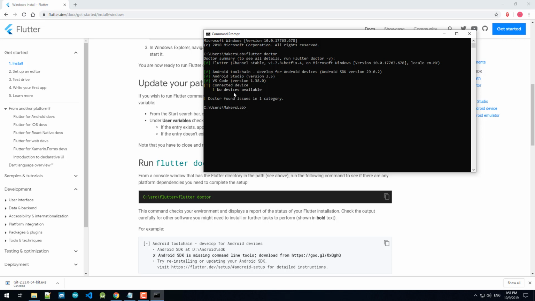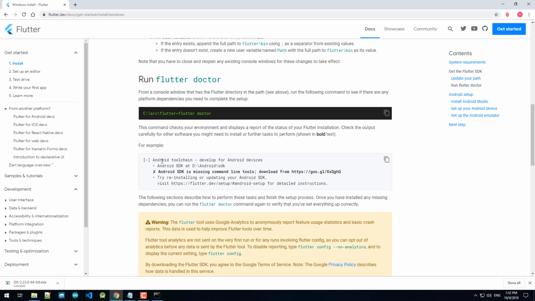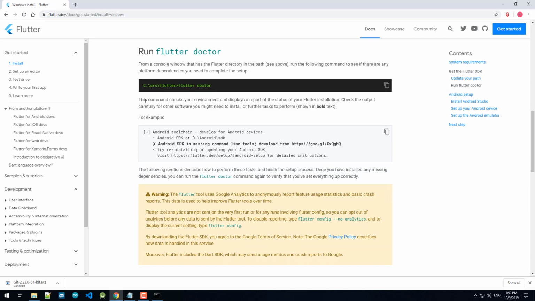We're going to check one by one. Connected devices: if you connect any device, or even an AVD itself, it basically checks on that. But the most important things are the first four. If you are running it for the first time, you're going to end up with a lot of errors here, because Flutter Doctor will check all the required components needed for Flutter to work. Alright, so continuing, you can see here this is the expected output when you run Flutter Doctor for the first time.